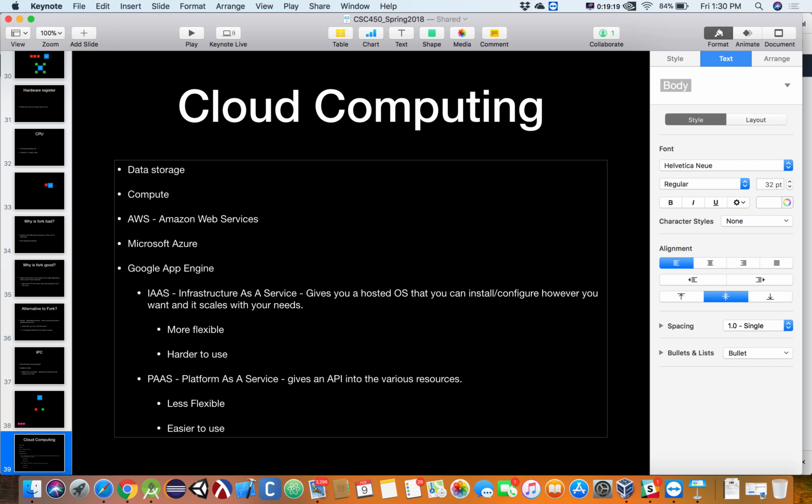Now, where Amazon is also pretty popular outside of the whole infrastructure as a service thing is they have in their cloud computing, there's data storage. They have about, I think, 3 or 4 different data storage options, and one of them is called S3, and I think it stands for Simple Storage Service. That's been around for a while. That was kind of what got it all started. So if you need to store a lot of stuff like images and things like that in the cloud, pricing wise, Amazon pretty much has the market cornered. You can store a lot of terabytes for not a lot of money.